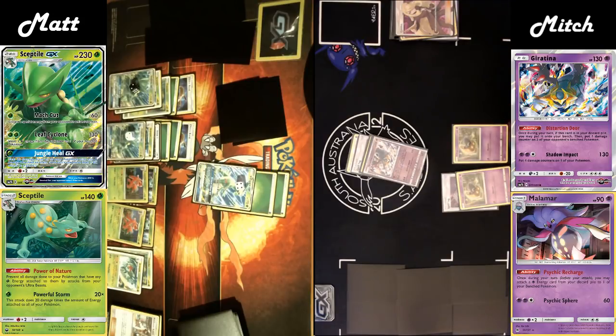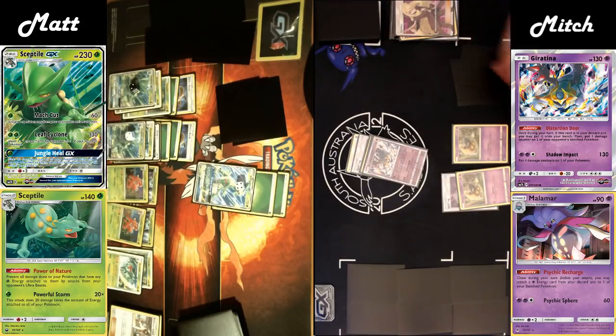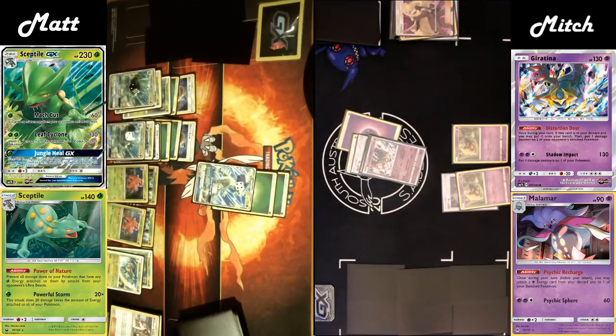Alright, now all I need to do with the Cynthia is draw an energy, and suddenly I am in the game, having taken prize cards. Yes. That's the way you win. For the first time in the video. All I need is a Psychic Energy. And there it is. Nice. We're going to Acro Bike as well.